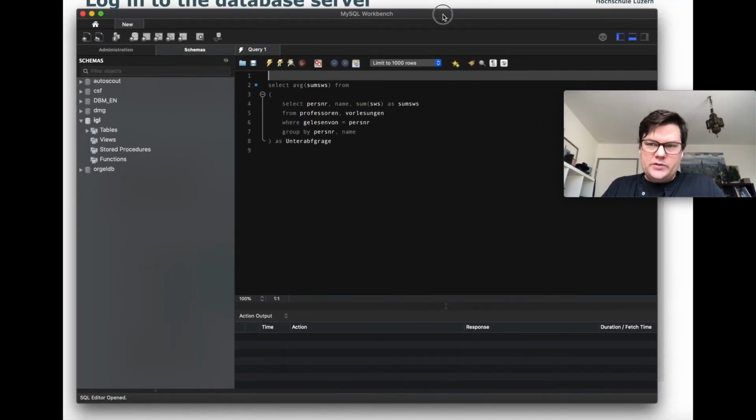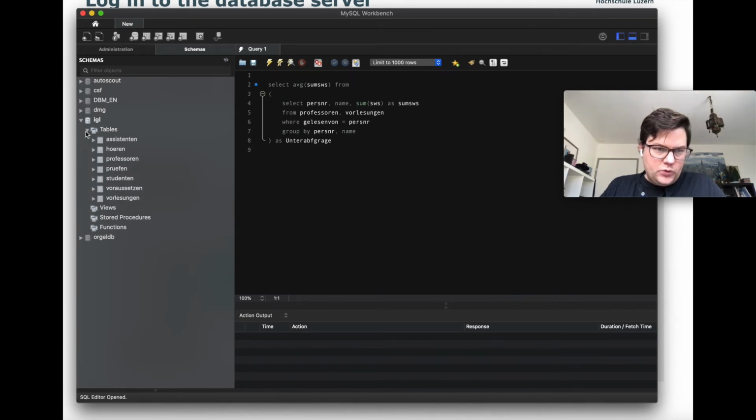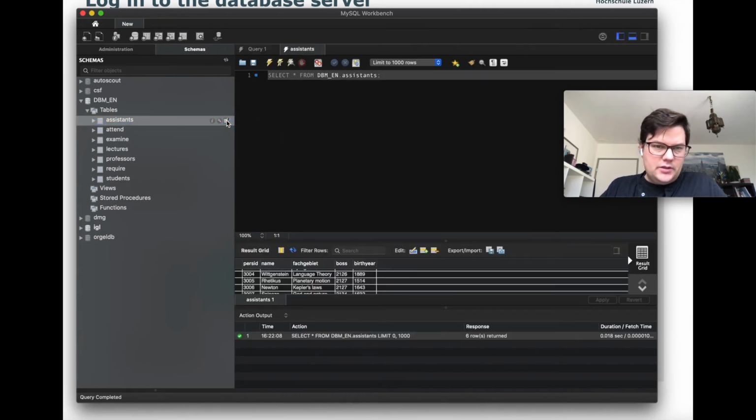Now, if you open MySQL Workbench, what you see is a list of databases, and in every database you have certain tables. Here's the English version, and for example, you can just look at the table using this icon here.